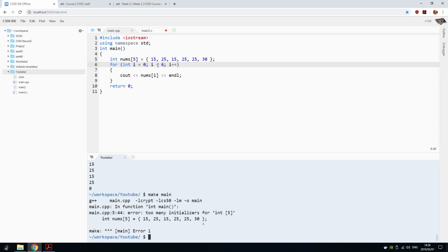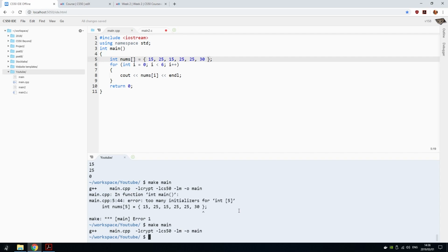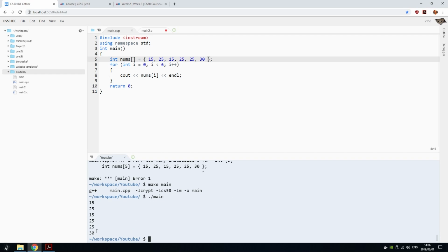So that's why it's important to only use the amount of elements you specify inside of your array. If you don't want to care about specifying, you can just make empty braces like that, and it will automatically identify how many elements are inside of your array.